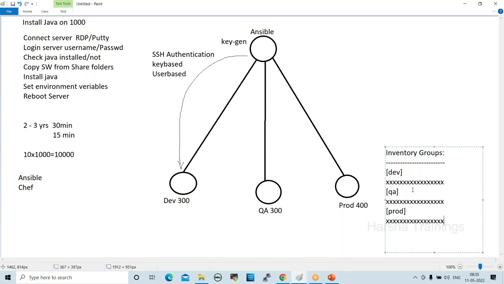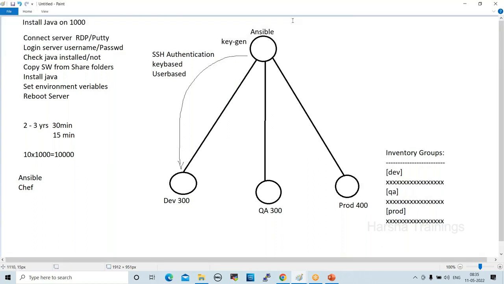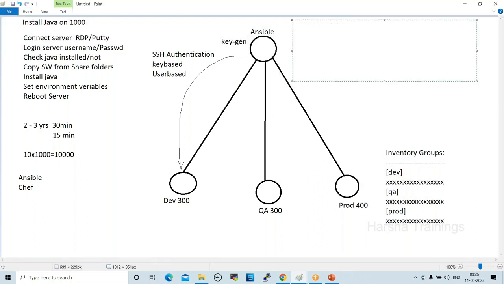Once we prepare the groups, after that we need to prepare a .yml script, which is nothing but a playbook. When I talk about script, don't get confused. This is a very simple, very user-friendly script.